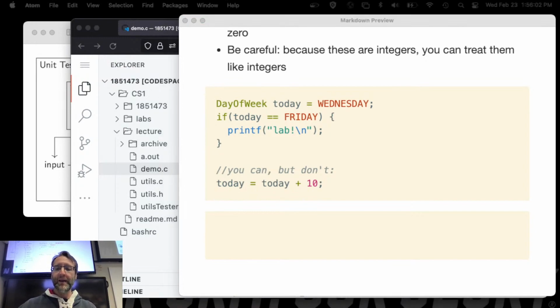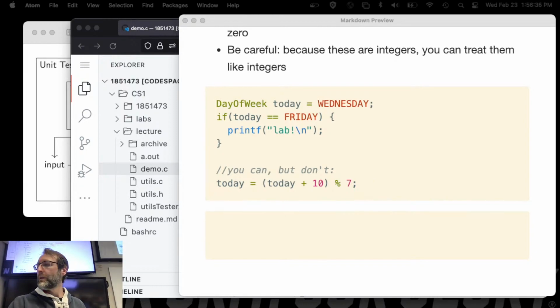You can do something like this. You can go ahead and say mod out by 7, right, because that's the size of the list. In fact, there are hackish ways of doing this: you always add a last element, and then that tells you how many other elements there are. So I could add another day in there after Saturday, number of days, right? That would automatically get the value 7. And then I don't have to hard code that 7. That's really hackish though. Don't do that.